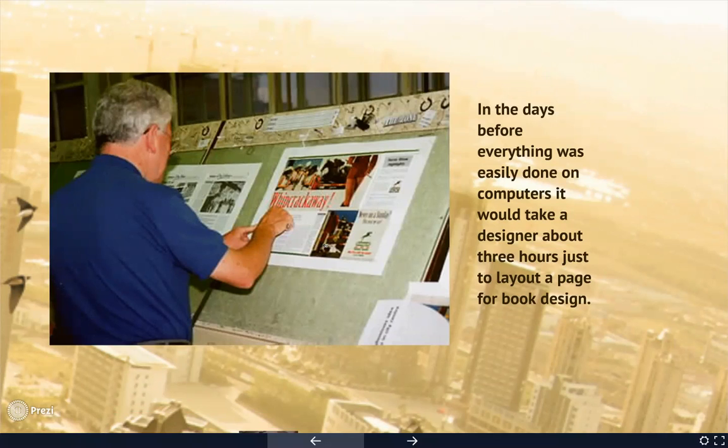Usually, back in the old days, they would use rubber cement to paste it on there, before we knew the dangers of rubber cement, or some sort of tape or some sort of glue, to stick it on to the grid board, to the layout board. And that's how they would design the document. It gave them the ability to see what their elements were, see where they would fit, and move things around as needed.